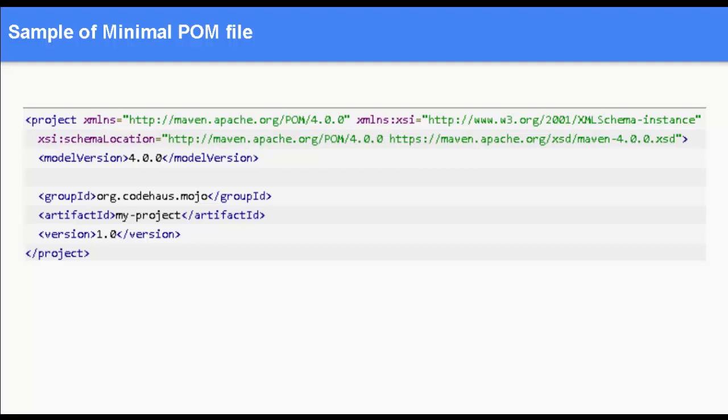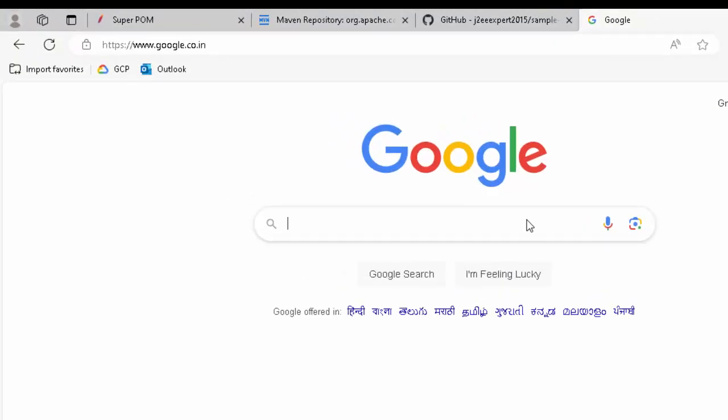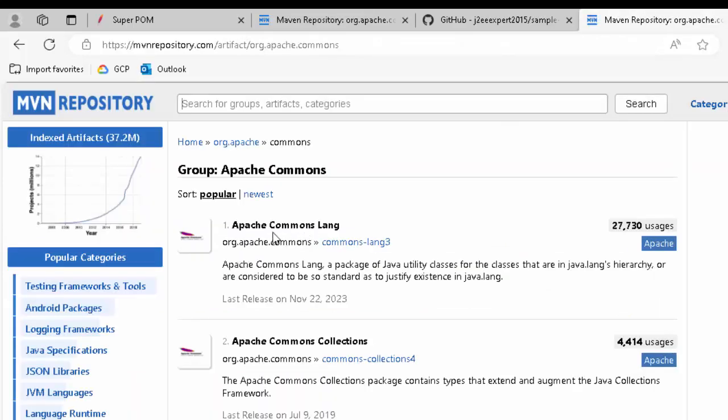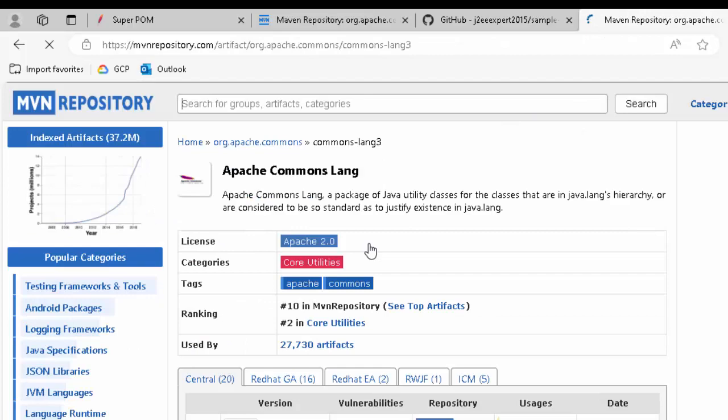Now let's look at some real life examples and let's understand this GAV in more detail. If I show you some common Apache Maven based open source projects from Apache, let's type Apache Commons Maven. Click over here. Let me open any one of them, maybe Apache Commons Lang.